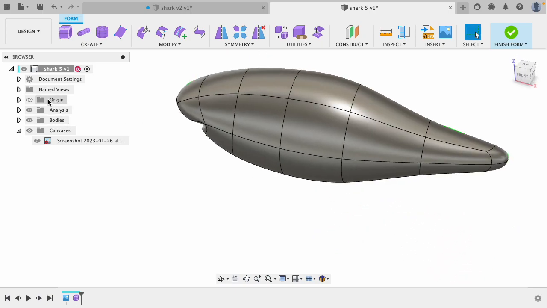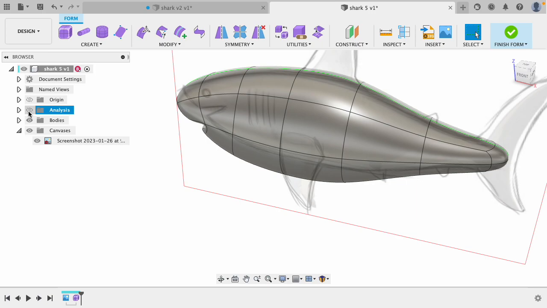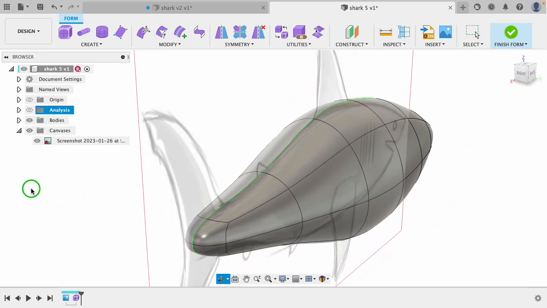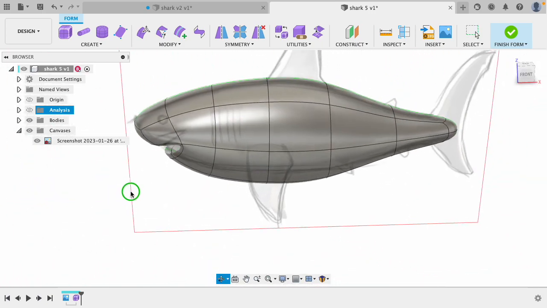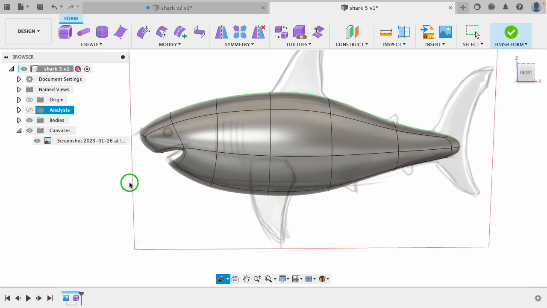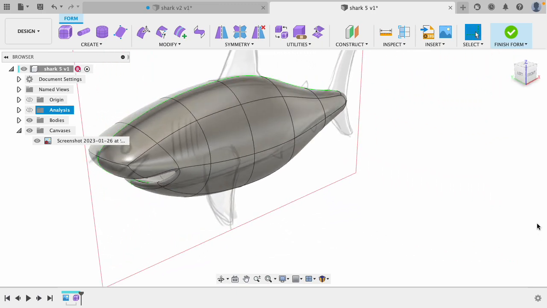Now I've got my section analysis on, and it made a new folder here called analysis. If I click that off, you'll see that now I've got my full guy, and I'll leave that on. Okay, and save. And once again, I'm going to check out this. Actually, I'm going to do this a little bit differently.